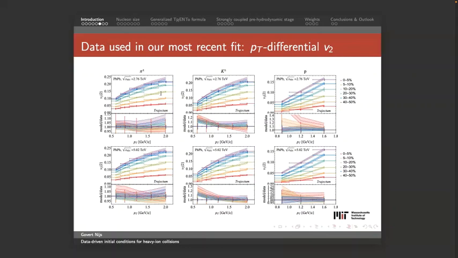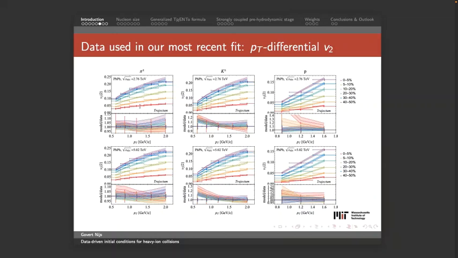pT differential v2. It's weird, I have to point that way to make it go there. I mean, it's an accelerometer. It only knows where you are when you push the button, and then relative. You have to keep pushing the button. You just hold it. Okay. Point it before you push the button, then it'll be centered better. It's just an accelerometer. It doesn't know where it's really pointing. It's just relative to when you push the button.